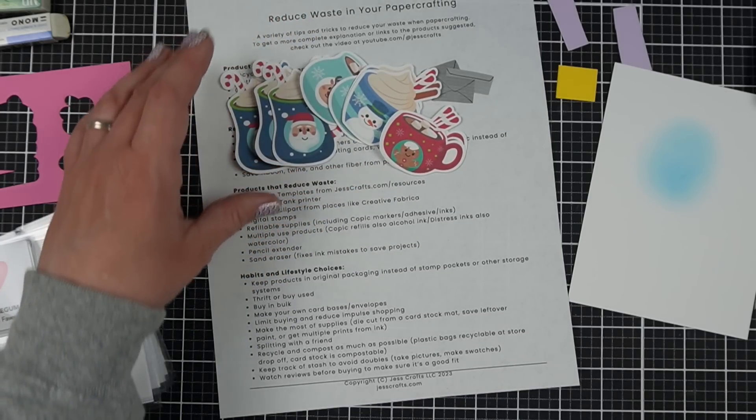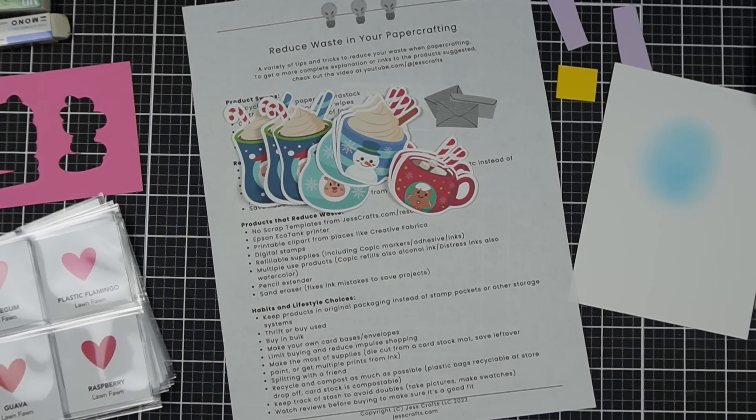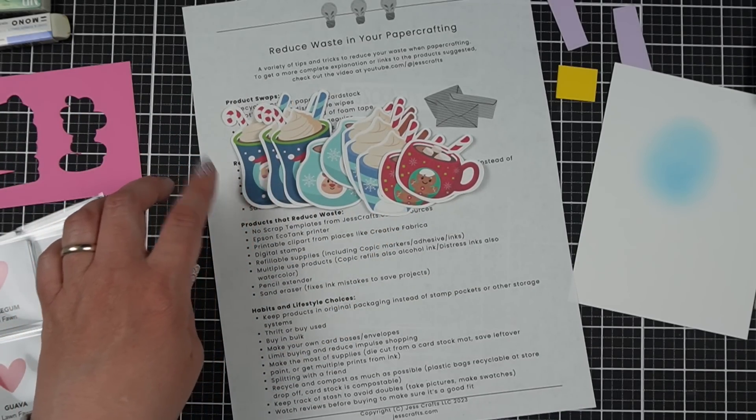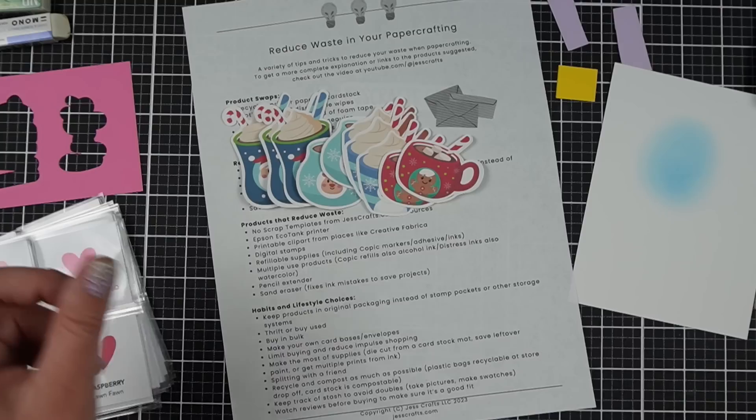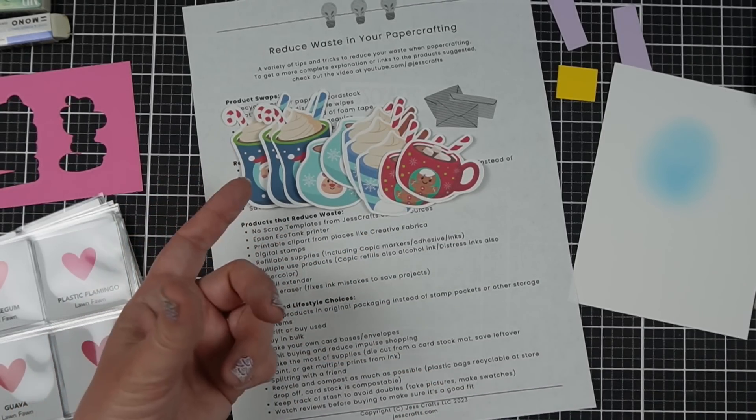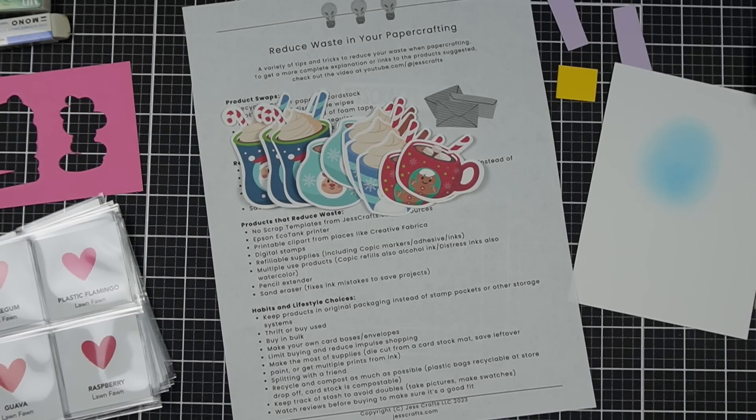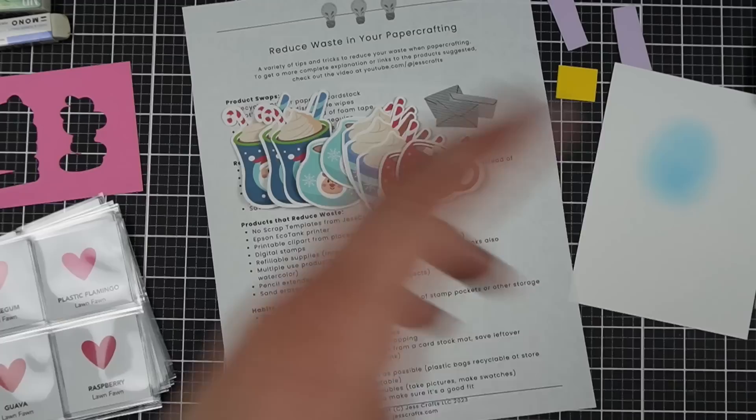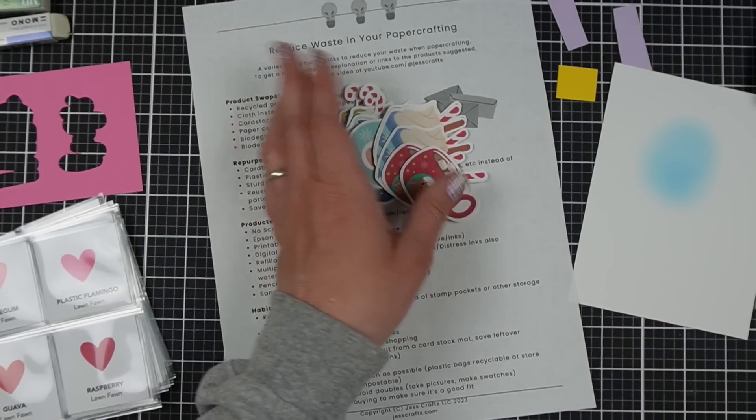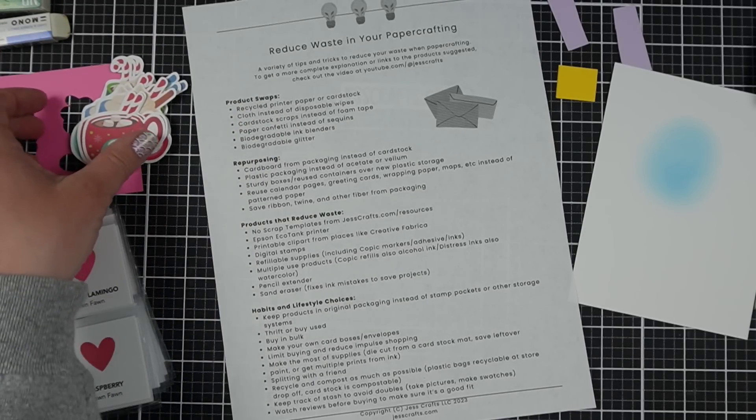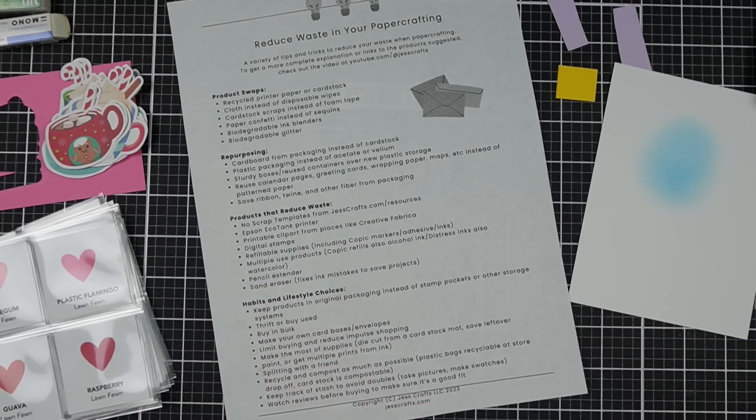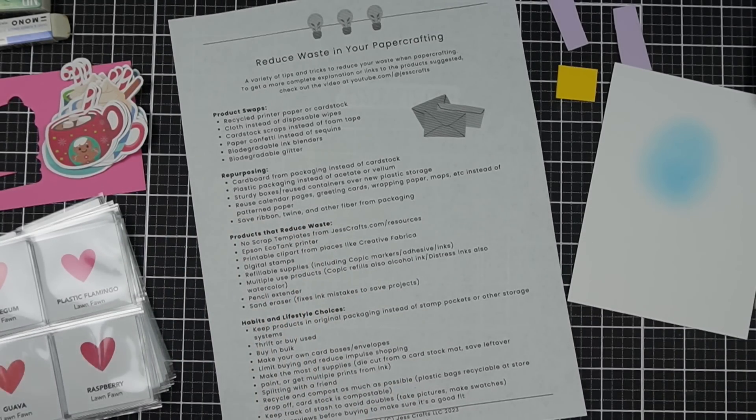And that is one of the things I would suggest is clip art. Now I like to go to creativefabrica.com. I've just had a lot of success with them. They have a lot of really cute stuff. So now I then I can print exactly what I need and exactly whatever size I need. And I don't have to get the plastic packaging that comes with die cut embellishments because if you've ever bought a set of coordinating die cut embellishments, often you won't even want all of them. And same thing with digital stamps is they don't have to manufacture the stamp. It's particularly good if you really like to do Copic coloring because I think that a lot of digital stamps lend themselves well to that style.